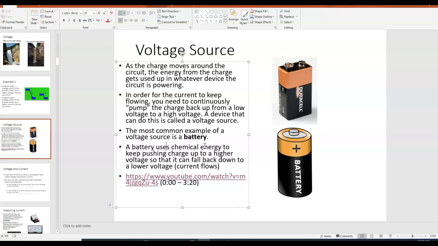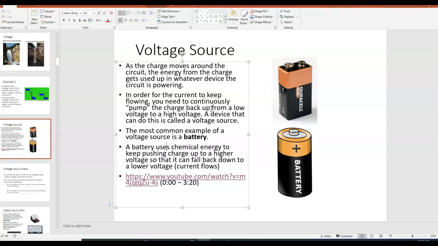So in this video we talked about what current is. Current has to do with how quickly the electrons are flowing in a circuit. We talked about voltage, which is basically what makes the electrons move to begin with by creating a high energy and a low energy, and then the electrons want to fall down to a lower energy on their own. And we talked about the three elements necessary for a circuit to work. You have to have a conductor, you have to have a closed conducting path, and you have to have some type of voltage source that's going to keep giving the electrons energy every time they go around the circuit, replenishing that energy so that the circuit can work.